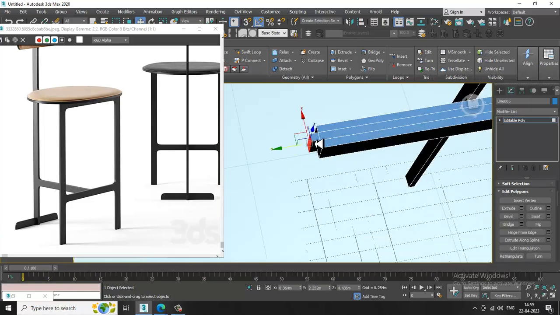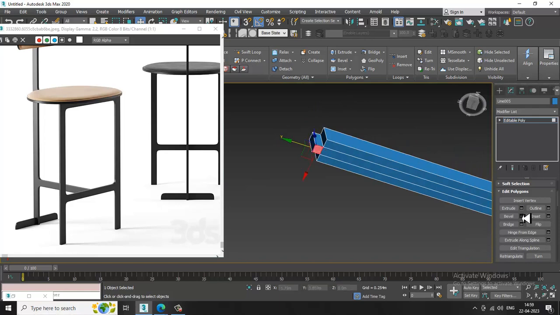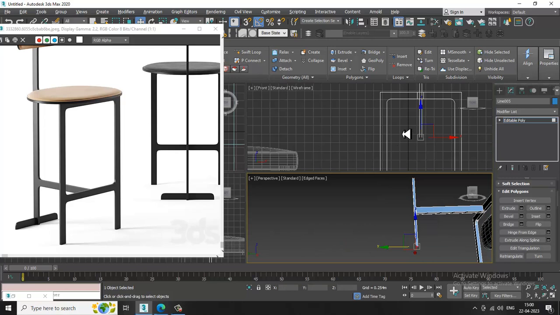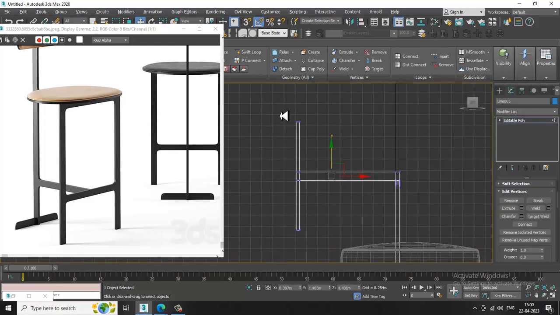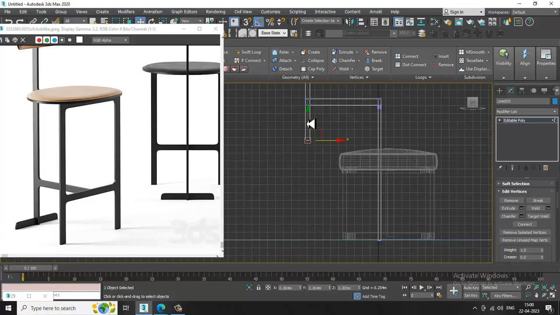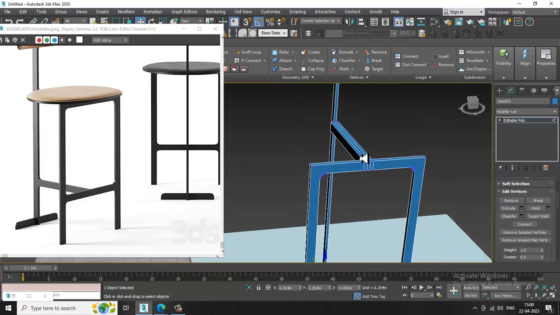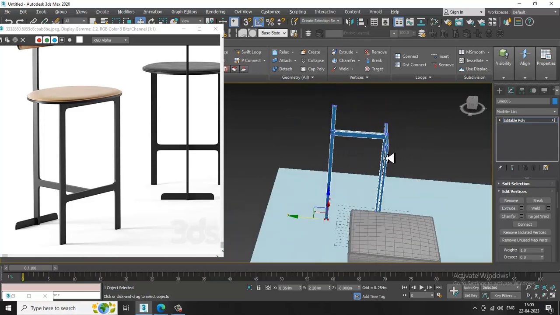I can select this and extrude it up. So I'll just go over here. Slightly shuffle it behind. Select this and push this down. As you can see, I have just shuffled this down over here.